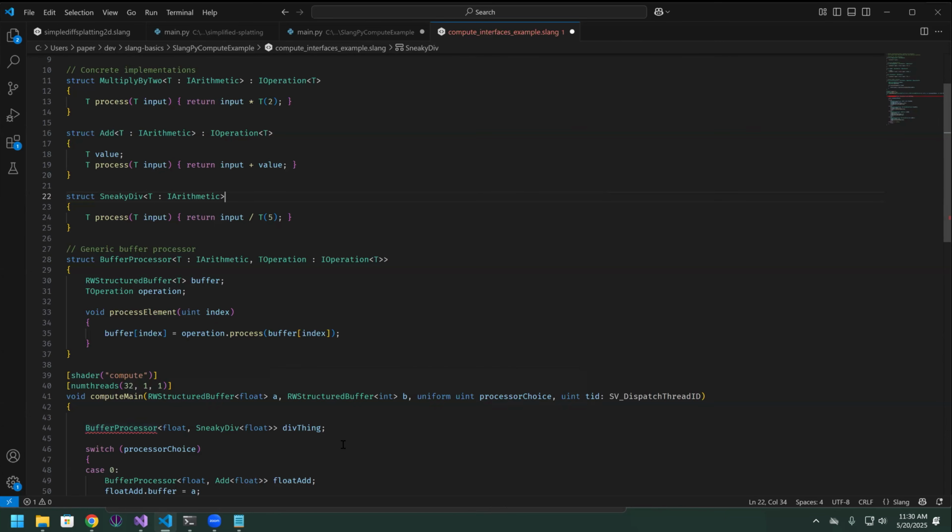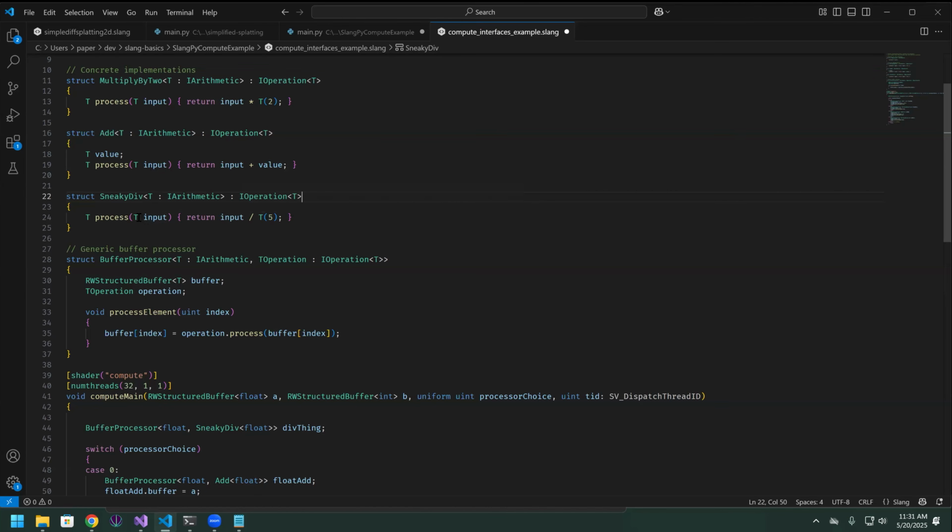So this will hold you to the type constraints that you intended, which can be super convenient, especially if you're working with a really large code base where you might not be the person who wrote that interface requirement. And so this can help you avoid shooting yourself in the foot and having to dig through compiler errors that contain lots and lots of angle brackets like you might get with templates. So I'm going to put the IOperation guarantee back.